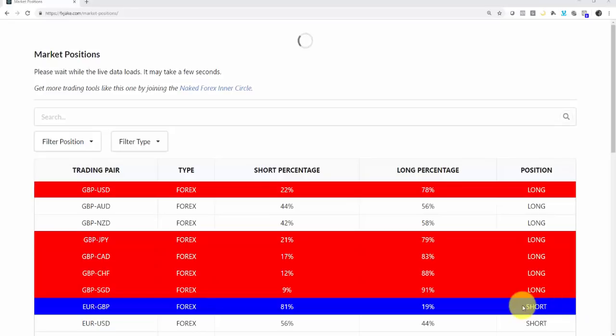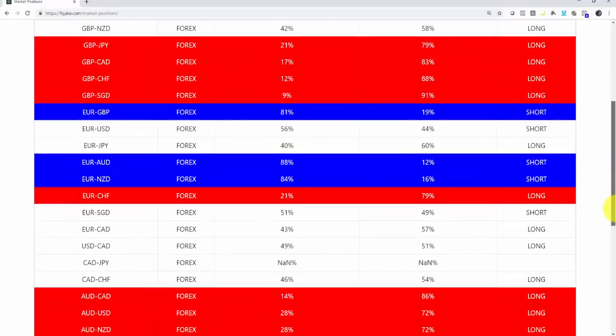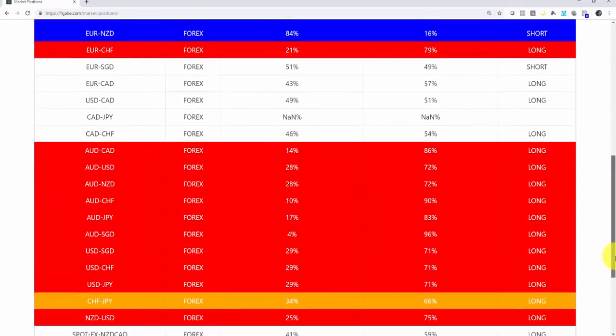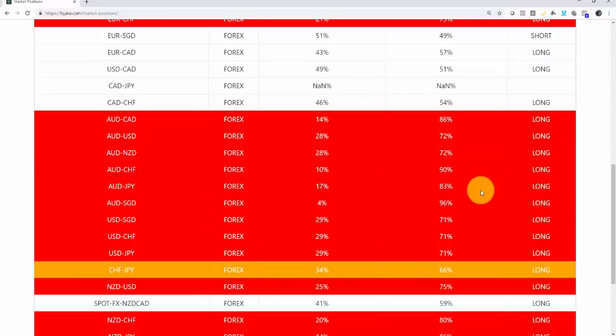So, I've been trading these trends, and what I typically will do is I'll look to see where the market is unbalanced. Right now it's unbalanced on the Aussie. We've got a lot of people who are buying the Aussie in the retail trading world, which is where we operate. If you're not a bank or a hedge fund, you're in the retail world, right?